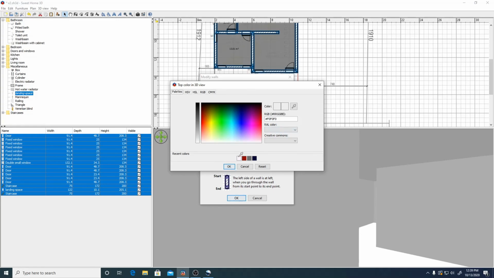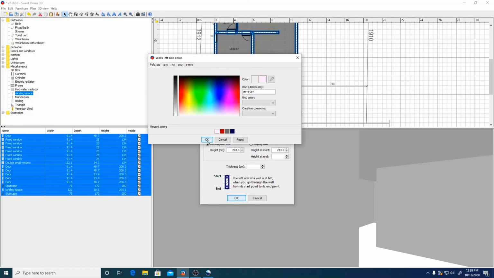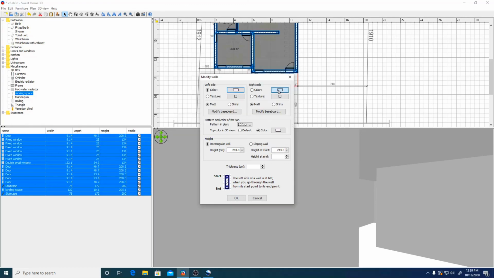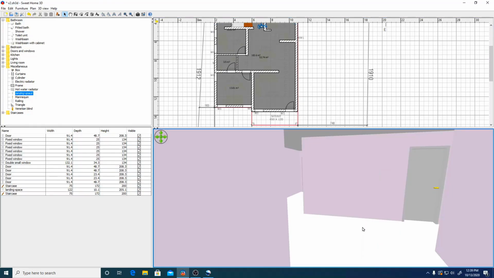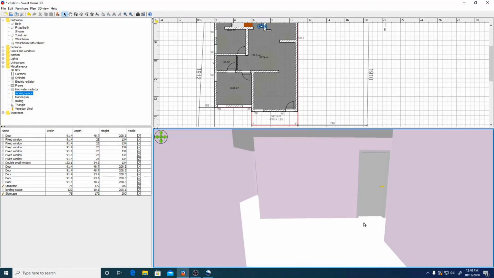I'll just select a pink color. Yeah, sorry, I should have modified this one. Here left and right I'll modify. If you look at it, now I can see my house fashion.